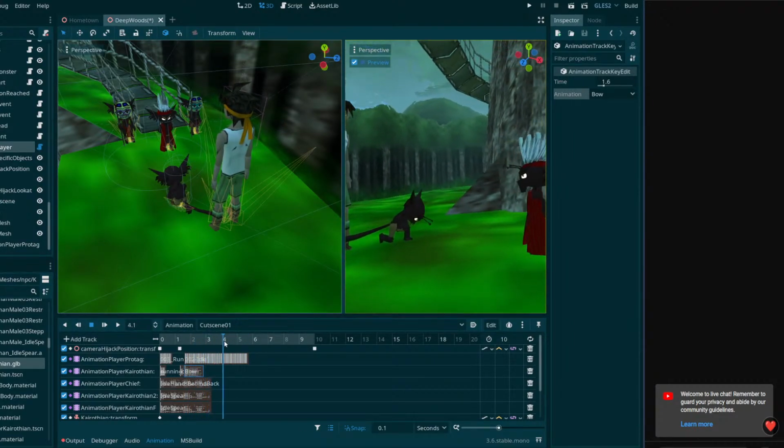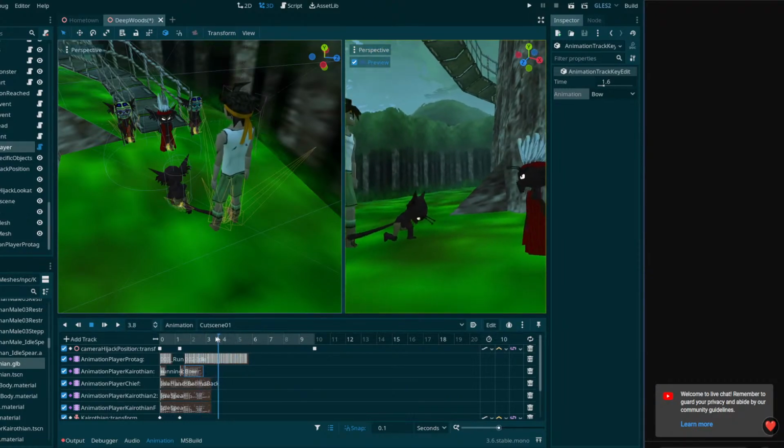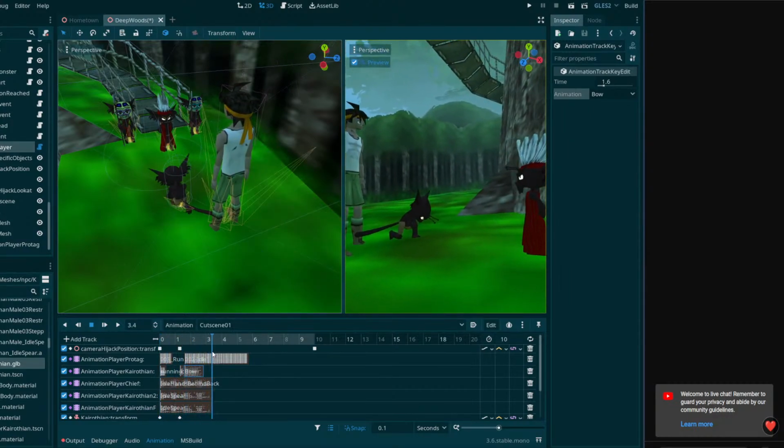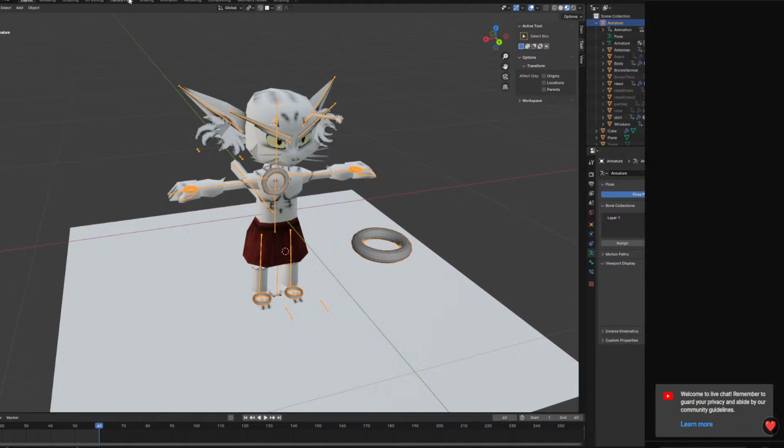Why is that bow animation so long? What? That doesn't seem right. Is there a stray keyframe somewhere?